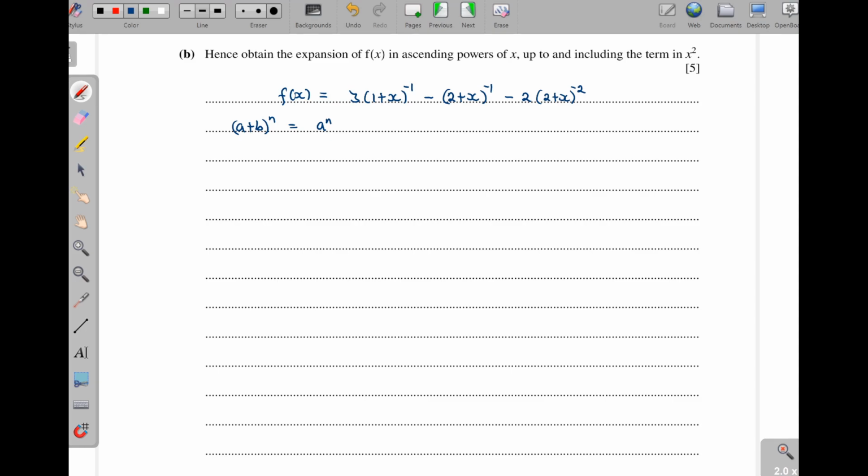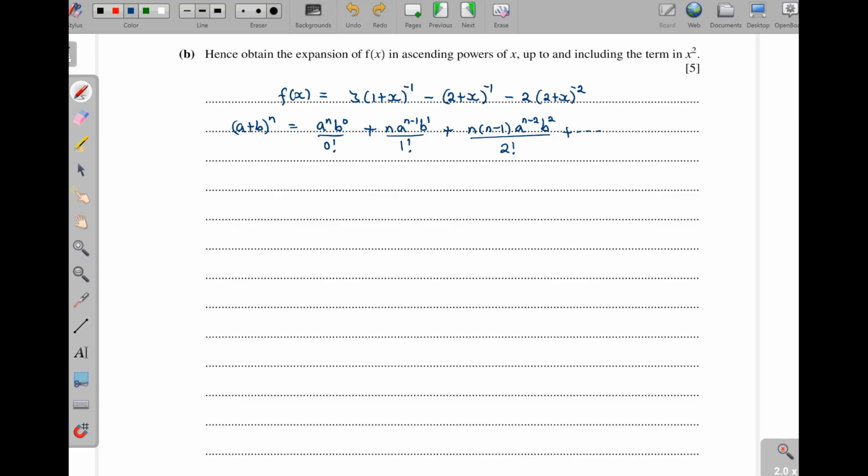this is a to the power n, b to the power 0 over 0 factorial. The power of the b is the one that we put in the factorial in the denominator. Then the next one, you're like differentiating with respect to a. So plus, you drop the power, then reduce it by 1. Then when a loses the power, b picks that power, over 1 factorial. Then plus, again drop this one here. You'll get n, then n minus 1, then a to the power of n minus 2, then b to the power of 2, over 2 factorial. And whenever you are adding these powers, you always come back to this n. So n plus 0, n minus 1 plus 1, then n minus 2 plus 2, you get this n here.